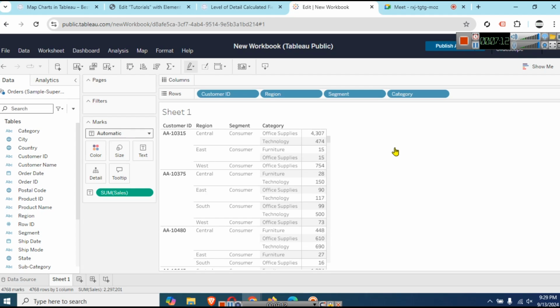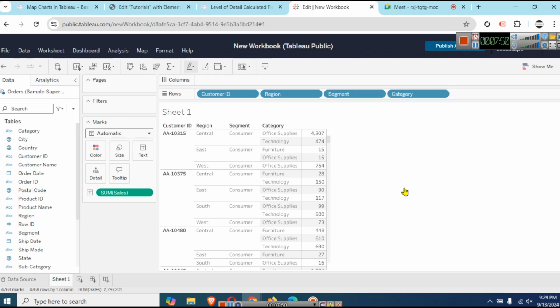Now, while adding or removing the level of detail, it might be asked that we want to see, or someone might put this requirement, what if we want to see the level of detail of data at the level of category, at the level of segment, sorry?